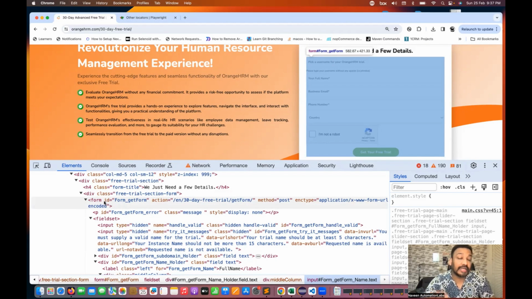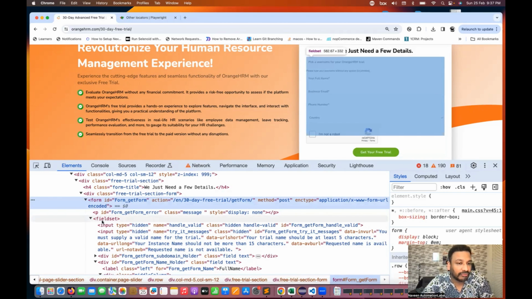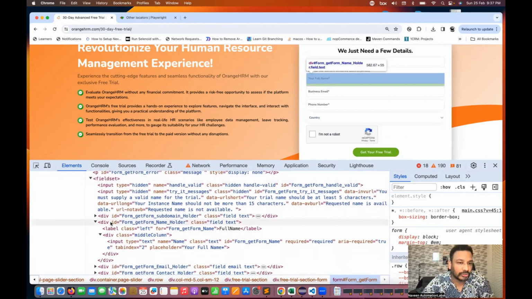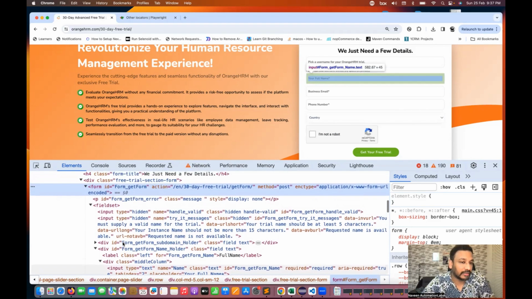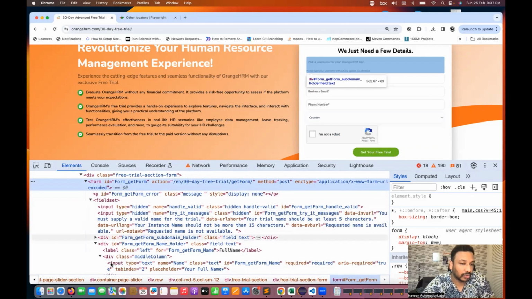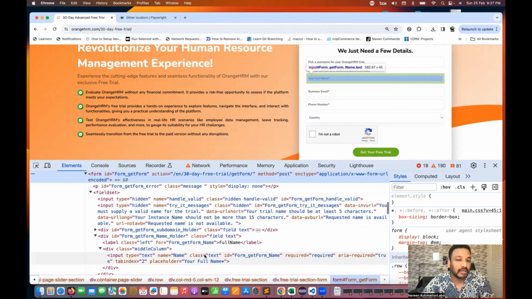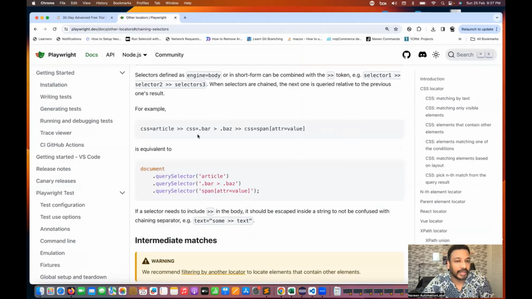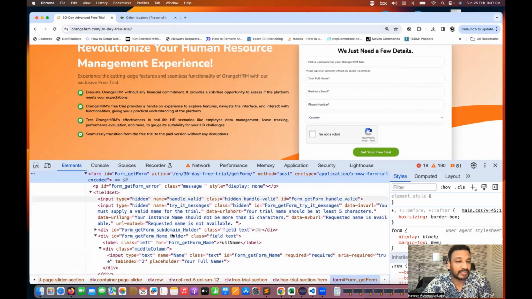So what I want is to create a chain that goes to the form, and under that particular form, you can go to the fieldset, and then from the fieldset, you can go to this particular div ID or this particular input directly. Also, we can do it like this: I can create one parent element, and under that parent element, I want to go to this particular input element where ID equal to this. That also we can do here with the help of this angle bracket that I just mentioned, right? So how to do this, and how to verify that, and how to create such kind of locators?